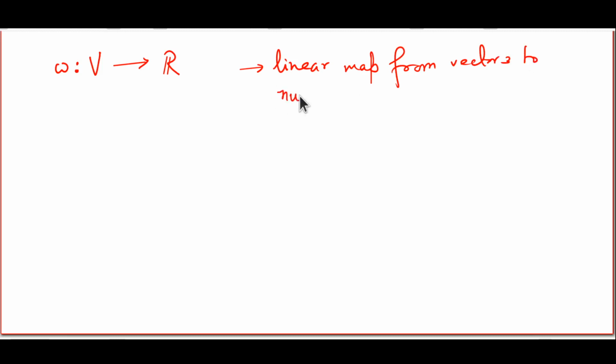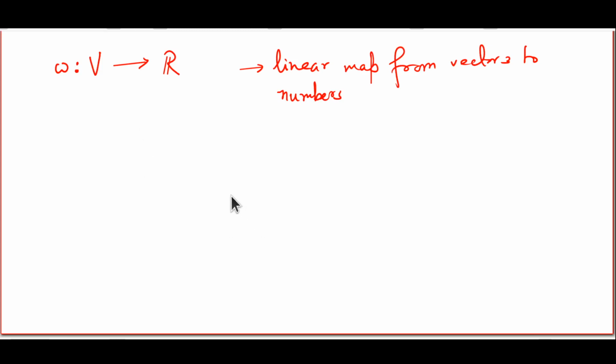In other words, if you feed a covector omega a vector v1, let's say the result comes out to be x1, and when you feed it v2, the result comes out to be x2, then when you feed c1 v1 plus c2 v2 to the covector omega, the output should be c1 x1 plus c2 x2, the same linear combination of the outputs as of the inputs which went in.